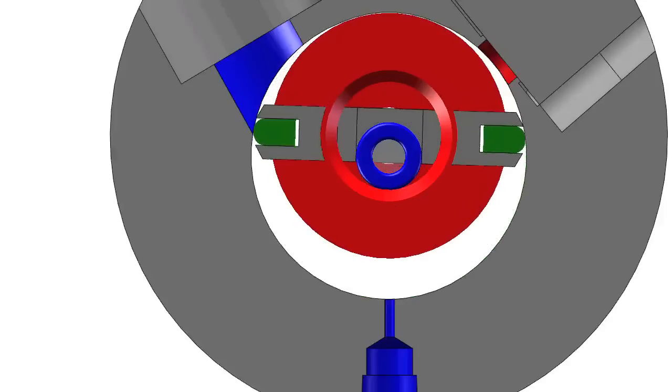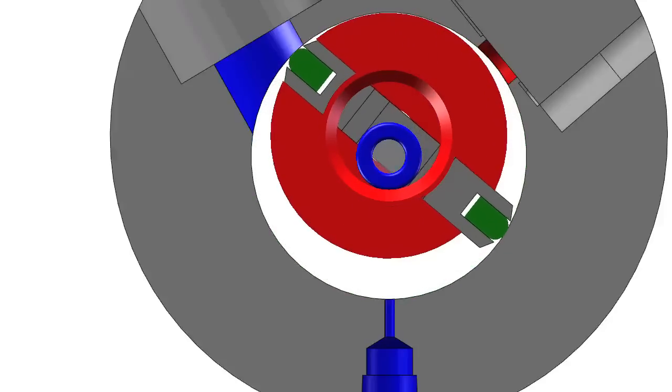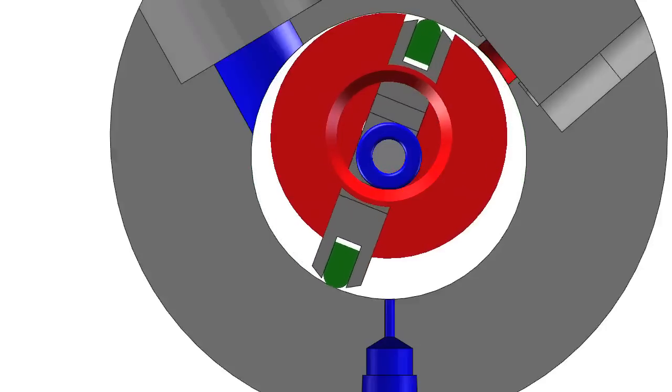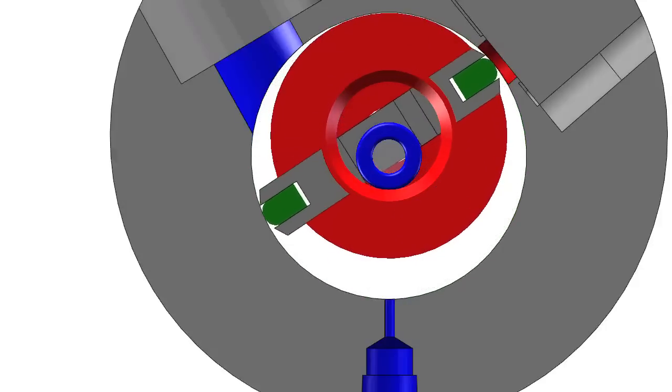One of the important aspects of all compressor platforms is the ability to support advanced compression technologies. The compressor's simple geometry provides easy access to the entire compression process. This simplifies the implementation of advanced compression techniques, such as vapor injection, oil injection, or economizing, all which can be achieved at minimal cost.